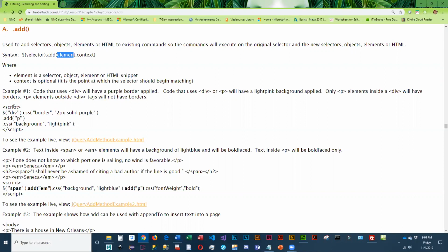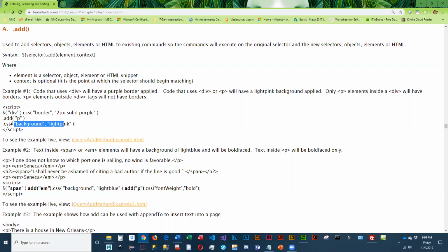What it will do, because the original selector here is div, and you are chaining on these commands, is that it is going to apply the pink background not only to paragraphs, but also to the div tags.